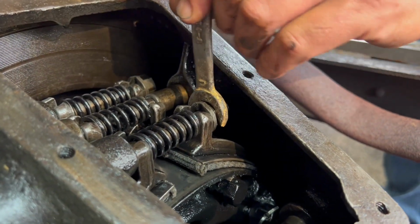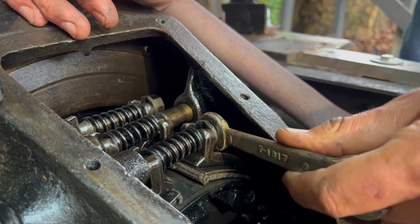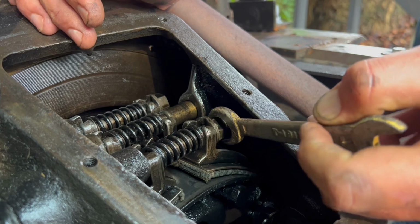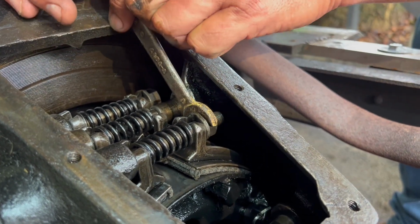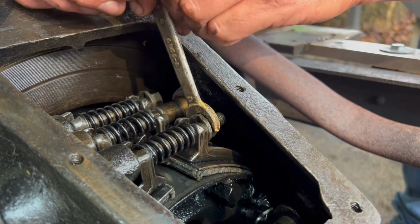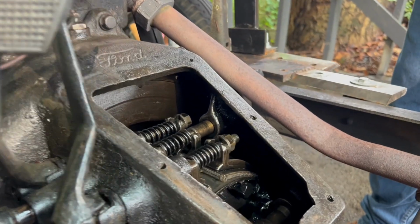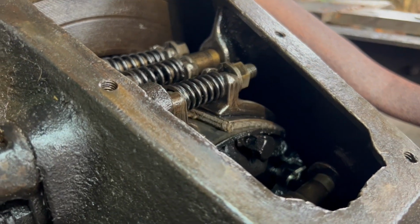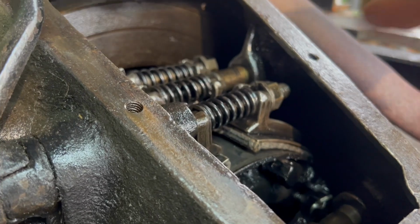Definitely felt loose driving it around. Yeah, see why. For sure. Wow. There we go. There. Still got some distance there, but it looks like it slipped a little bit when I tightened that.